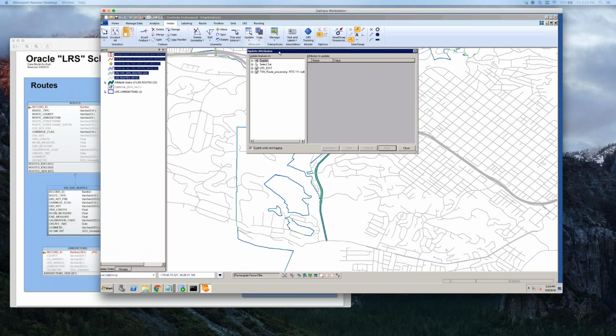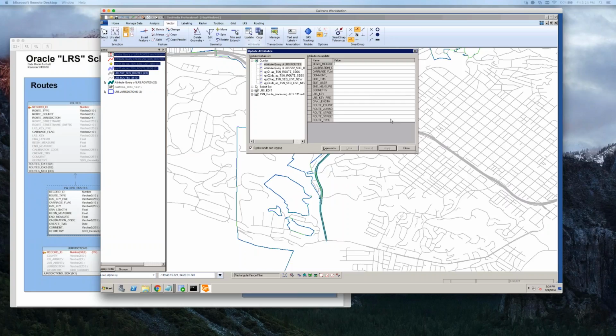If you need me to slow down or explain, just speak up. Jurisdiction is going to be Santa Barbara.